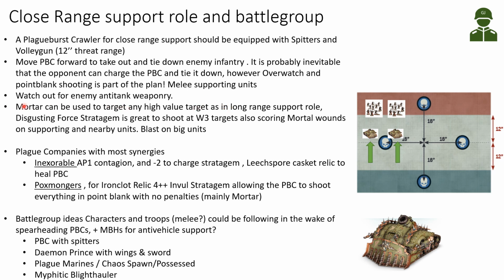We should, of course, as always, watch out for enemy anti-tank weaponry, as we saw, for example, the Cognis lascannons or Meltas in half range can be threatening even to the Plagueburst Crawler. The Mortar can be used to target any high-value target. It doesn't have to target, let's say, the infantry. It could be shooting at something on the other side of the board. Disgusting Force Stratagem is great to shoot at wound 3 targets and also dealing mortal wounds to supporting characters around those.